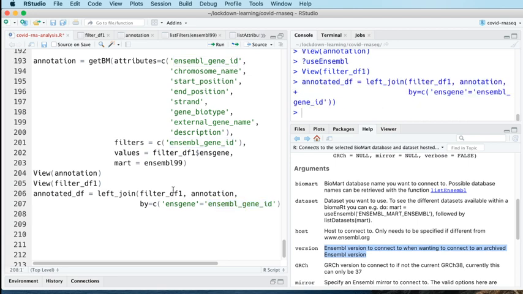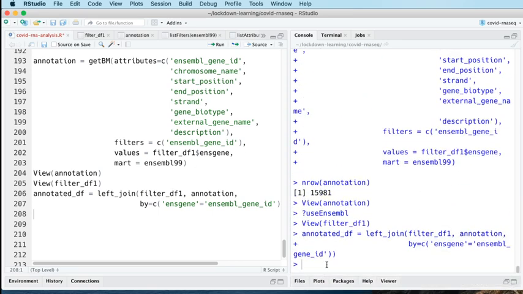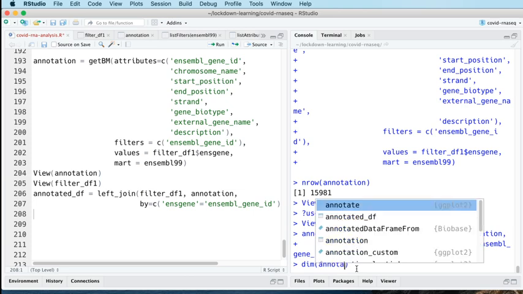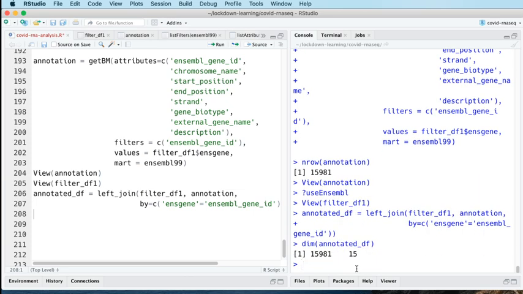So this will produce, again, a data frame, this time called annotated DF, which has 15,981 rows, just like the two data frames that have been combined to produce it.